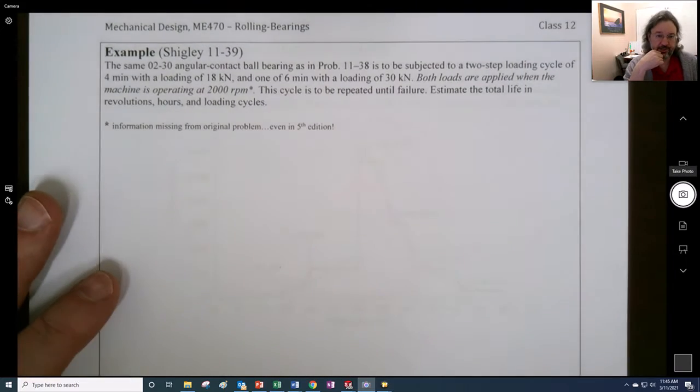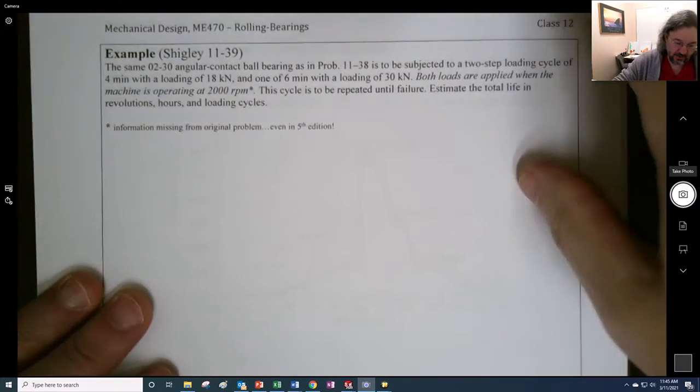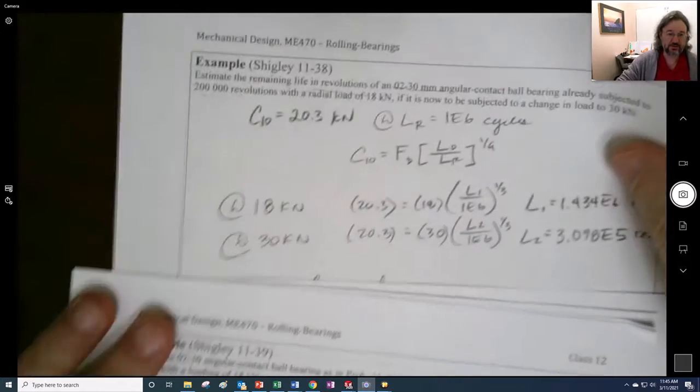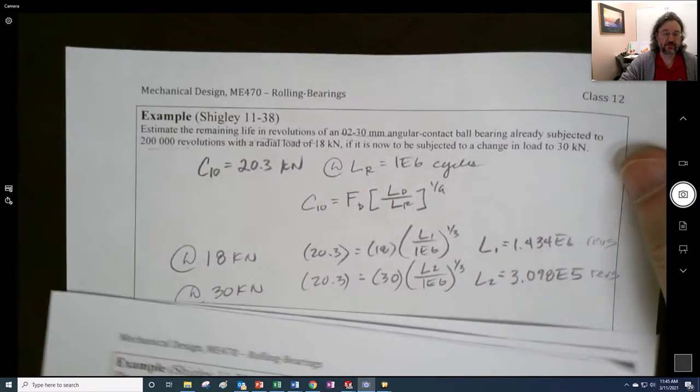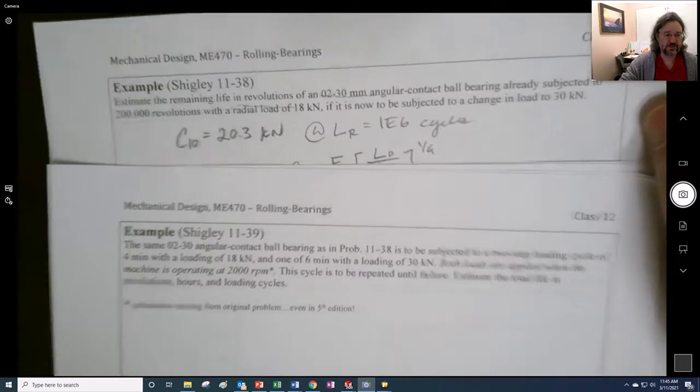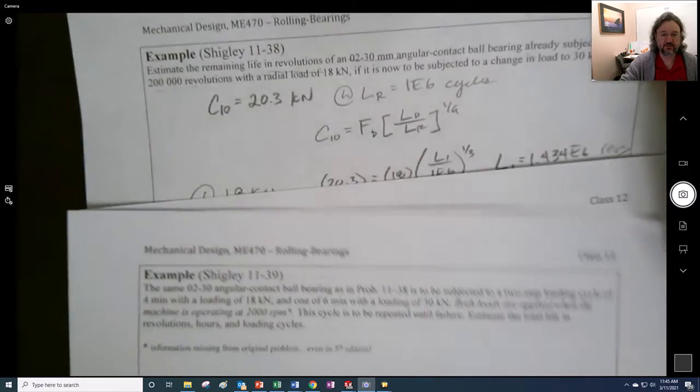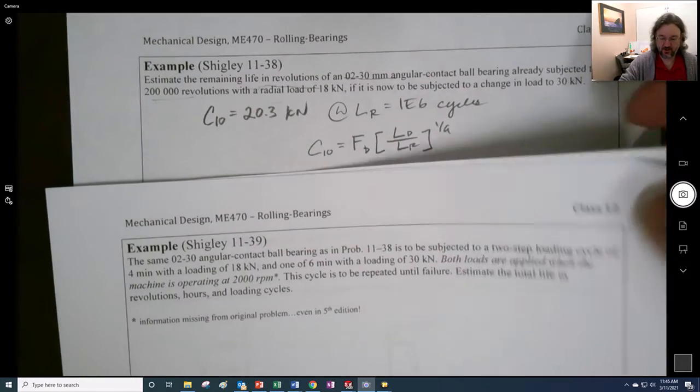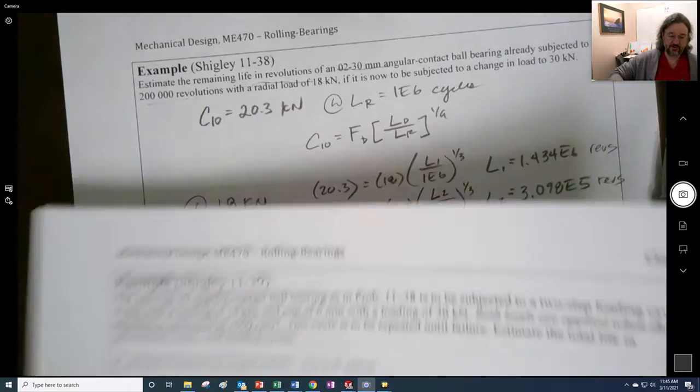So we're using that same bearing. Is it the same bearing from that previous one? Maybe I should have just continued. Yeah, so this is the continuation from this problem right here. I should have made just a single video out of it, and it's probably the reason why I had made a video with this one right here.